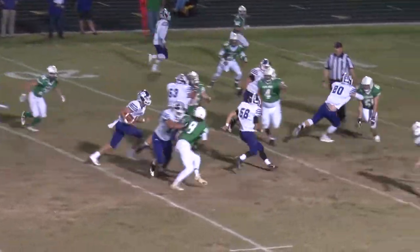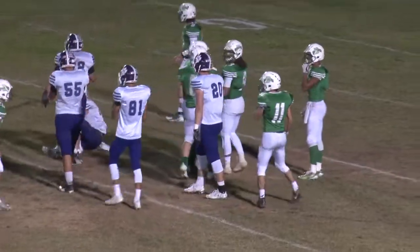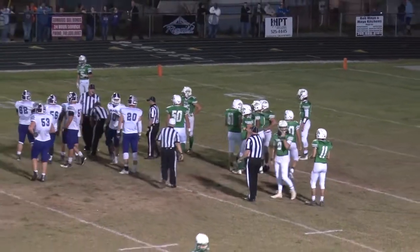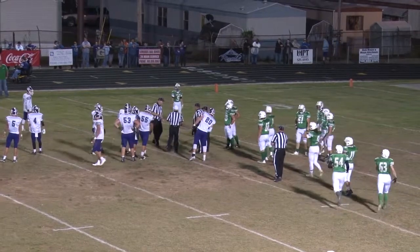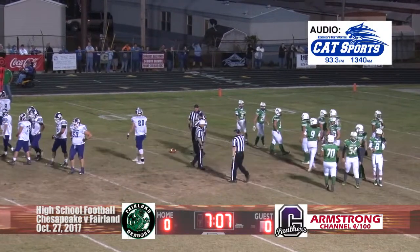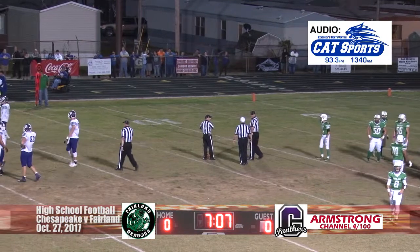And they fake to Harless on the sweep. Browning has running room. Boy, he's running hard. And running hard. Runs through a defender, and it's close to the first down marker. Is Austin Browning extremely close, as there was a defender there wrapping up. I don't know if that was Ty Wilcoxon or whoever, but whoever it was, they know that they ran into Austin Browning. Just took a shot from Austin Browning. The defender stepped into his path, and he rolled with both hands on it and lowered his head, and he got close to that first down marker.